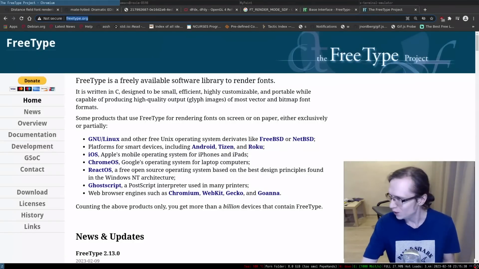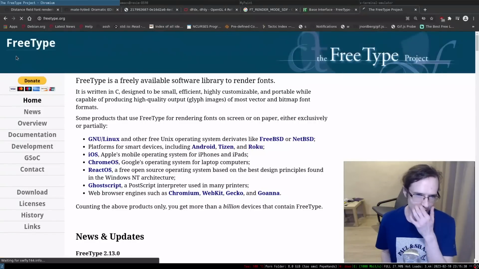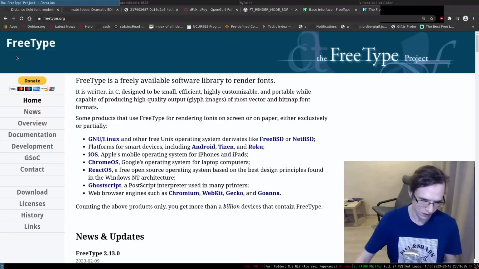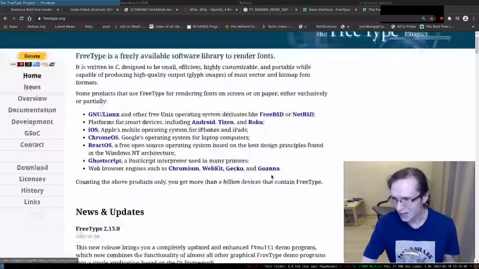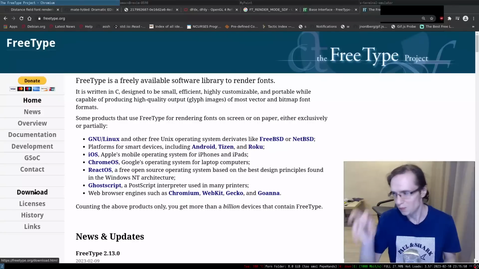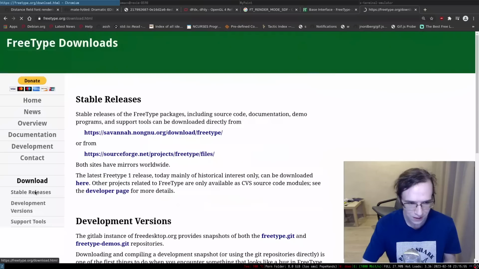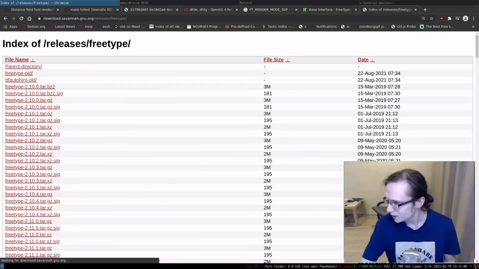I have no idea why it redirects me to HTTP, because it's better to use HTTPS, because for the HTTP websites, my government actually embeds some sort of propaganda. They actually do that. Not on all the websites, but some of the websites that don't have HTTPS, they basically embed some sort of propaganda into the HTML, literally. So they cannot do that if you use HTTPS. Alright, so let's actually download the latest version.